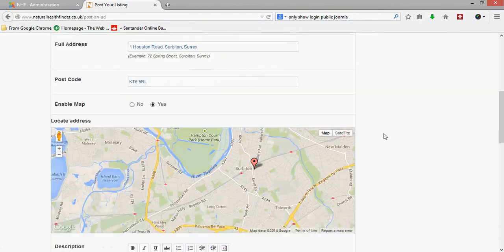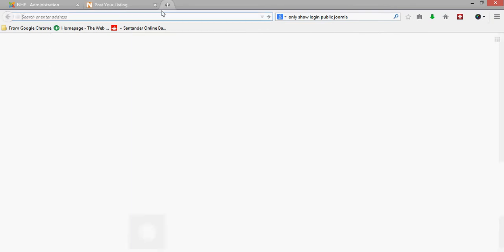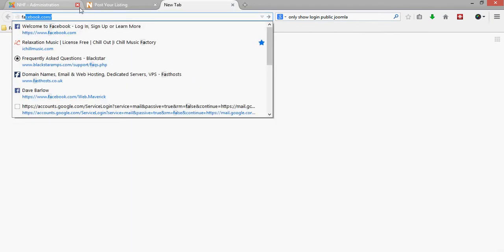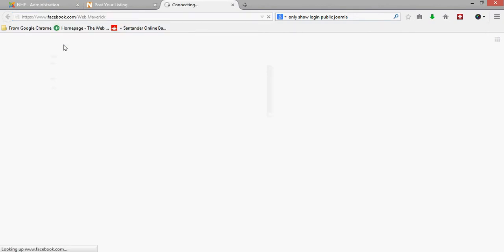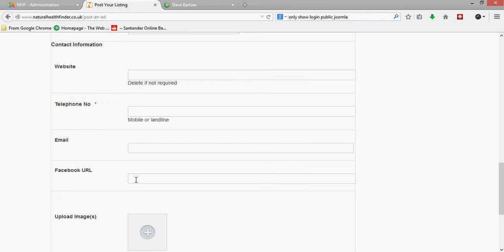I'm going to scroll down, and you will see that there's an extra field called Facebook URL, because it's quite important that Arnica people put their Facebook URL in there. So go ahead, put your Facebook URL in there, as well as your website. If you don't have a website for it, which you probably don't, just do that. So Facebook URL, let's go and find a Facebook URL. So I'll put my Facebook URL in there.